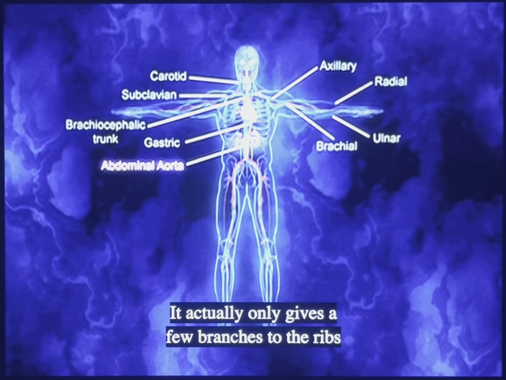I don't want to overwhelm you now with just lots and lots of names, which will have no meaning. We'll talk about the branches as we get to each organ system. And then this very big artery, which, by the way, is about 3/4 of an inch in diameter internally, the size of a hot dog, then divides into two branches and feeds both sides of the pelvis and the legs.